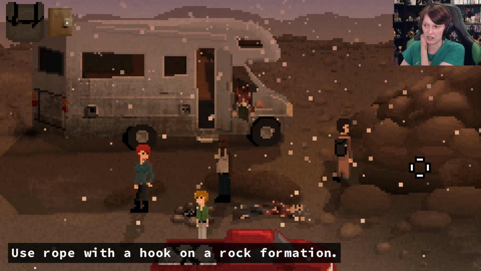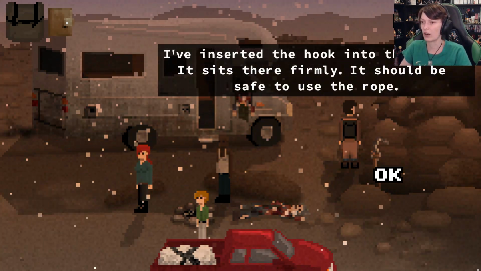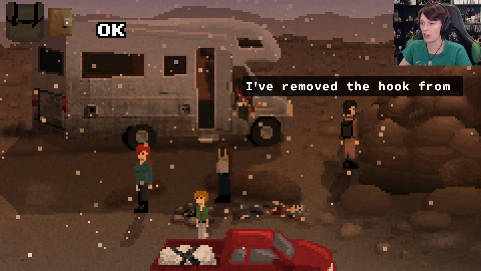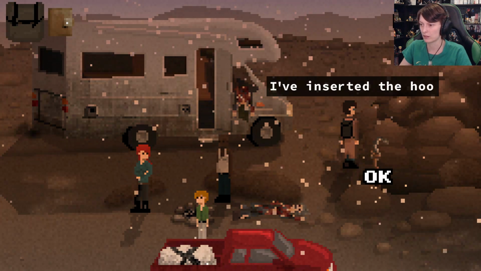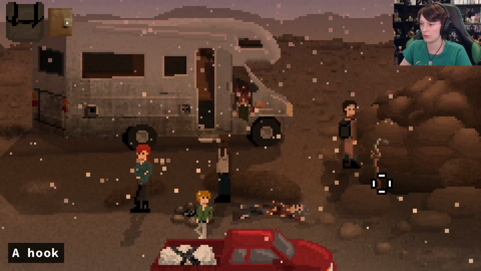Okay, so can I wedge that in there? Beautiful! I've inserted the hook into the crack. It sits there firmly. It should be safe to use. Okay, let's have it. Oh God, no! Don't remove the hook, I need it! Put him back. Whoop. Okay, into the crack sits firmly. It should be safe to use. Yep, thank you. There we go.